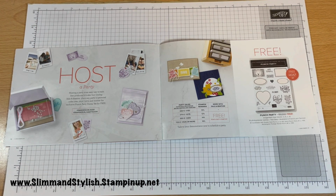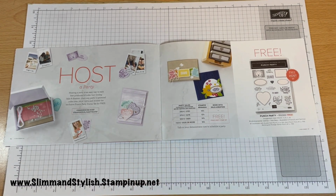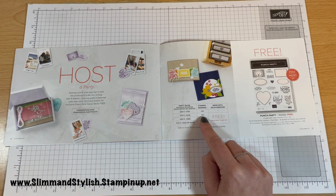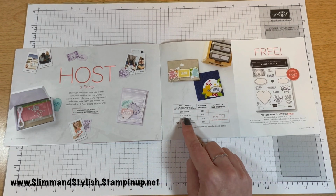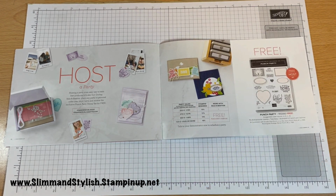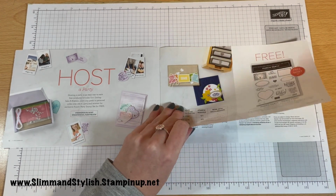If you spent £275 with me during that period, sorry, it has to be on one order, you can't do it in several different orders, it has to be one order, you get 12% worth of rewards, and that's what this grid does here, it adds it up. But as soon as you spend over £275, you get a free stamp set as well as those rewards as a thank you. And this is not available to purchase. It is only free if you spend £275 with me.